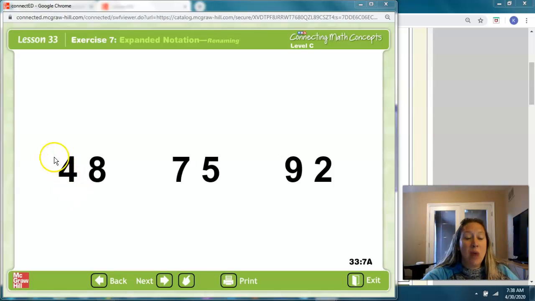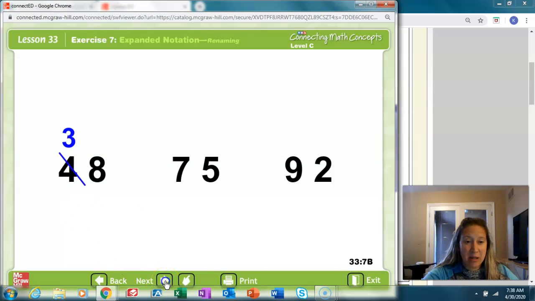Now, for the new place value fact for 48, do you remember what we need to do? We need to take away a 10 from the tens place and add the 10 to the ones place. So we could cross off the 4 and put a, if you take away a 10, what would that be? Take away the 4 and put a 3. And then we're going to add that 10 to the ones column. So if you add a 10 to that 8, what would that be? 18. So our new place value fact is 30 plus 18 equals 48.